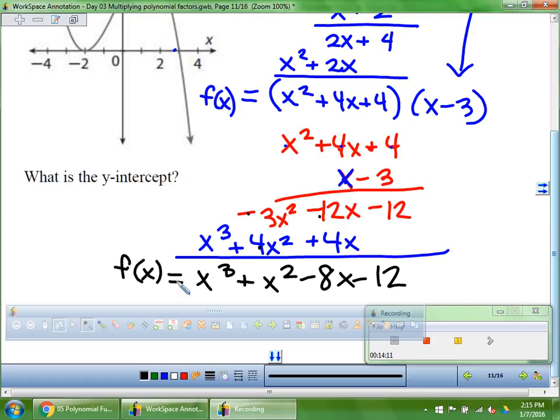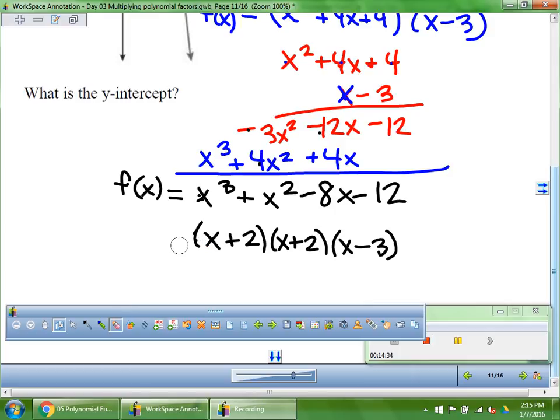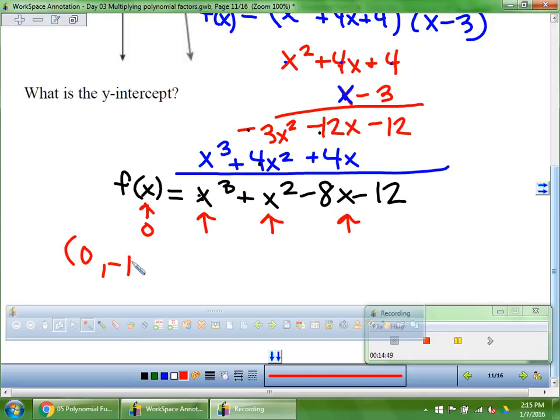So what we're saying is this is exactly the same as when we had written our factored form. These 2 expressions are equivalent, exactly the same. You could type both of them in Desmos and they'd give you the same graph. All right, last step, what's our y-intercept? This form makes it really easy to find the y-intercept. Substitute in 0 wherever you see an x. So we're going to put 0 there, 0 here, 0 here, 0 here. We're left with -12. 0, -12 is our y-intercept.